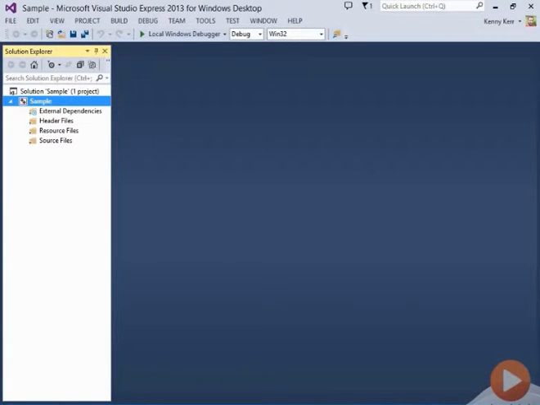Under the project, there are these folders. They're not really folders, but filters. The first, External Dependencies, is automatically populated with all of the libraries and sources that your project refers to. Nothing at this point. The next three are used to group source files, but they're optional and you can safely delete them.